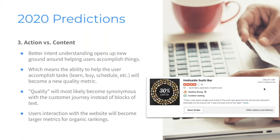Oh yeah. Just like we've mentioned in the past, that action and that content, like having content that is simple, it's concise, it serves up the purpose. It's that purposeful content. And like we mentioned in 2019, that quality rater guidelines update, I keep on throwing back to 2019, but we're doing predictions.